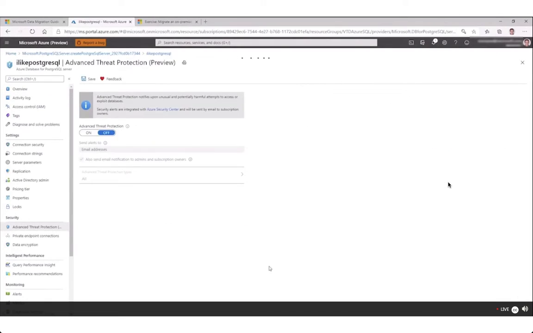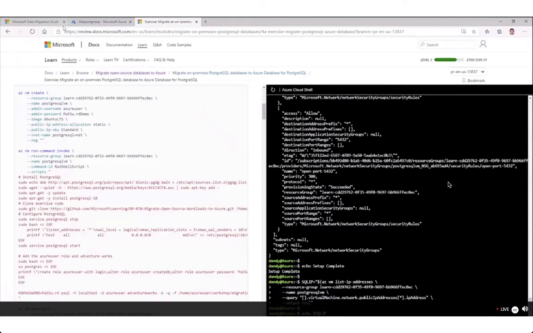You would enable advanced threat protection and then set up an alert system that would automatically notify subscription owners or admins about this performance or threat-related issue. Very easy to configure and very easy to understand and implement.